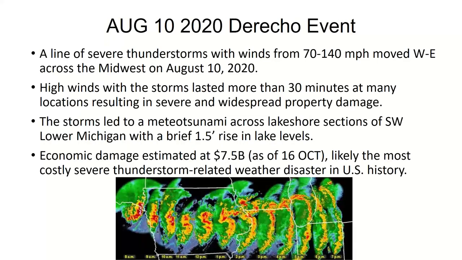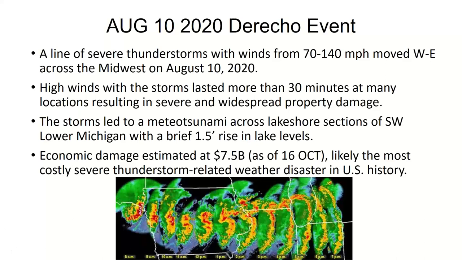A couple of events, I guess, are worth mentioning, and we talk about weather and climate, but one that we really have to talk about a little bit here. It was a unique event, that doesn't really do it justice, but on the 10th of August, a couple months ago, we had a line of severe thunderstorms develop across, and you can see the time-lapse image here, early morning, about 8 o'clock local time on the 10th, southeastern South Dakota and northeastern Nebraska, and then move rapidly to the east. These are 1 hour shots here from the radar.